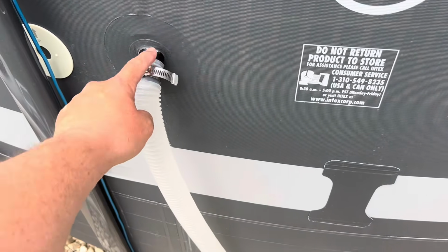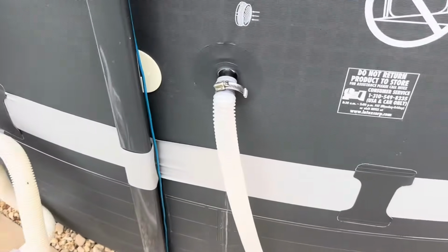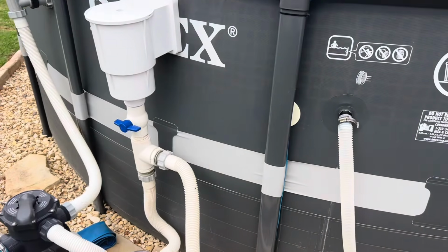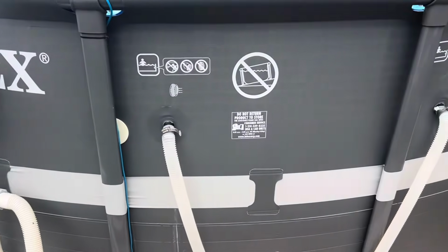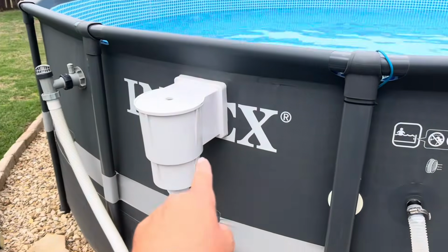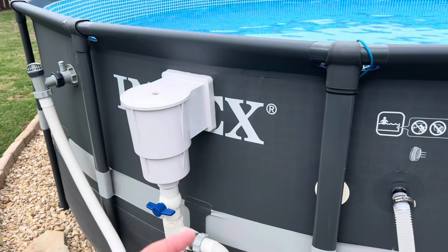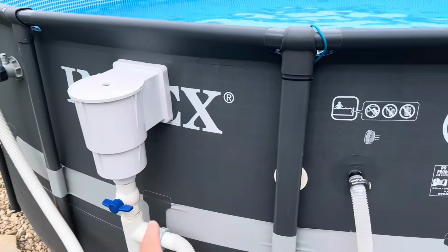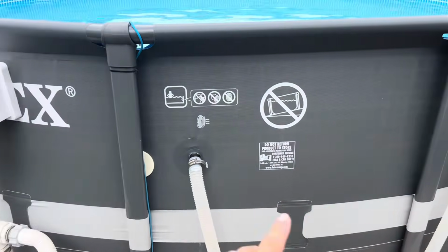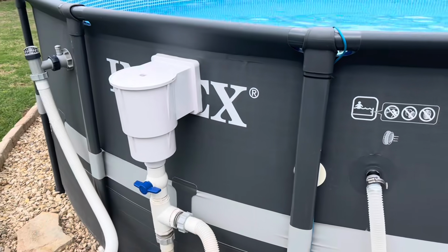But the first thing I'm going to do is make these holes bigger. I want to get better flow coming through here. The biggest reason I do this upgrade to my pool is I want to have different options. I want to be able to just suck water through the inlets here and maybe have the skimmer off at certain times, whether the kids are playing in the pool or whatever reason. Or sometimes I like to have the skimmer going and I can close these off. I have that option with this, and I just get much better flow if I have both open.